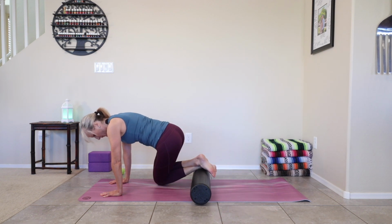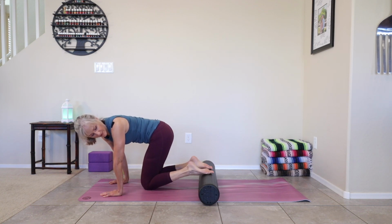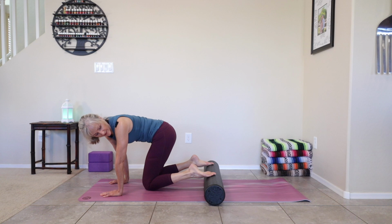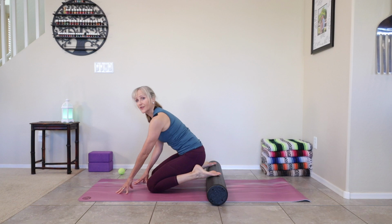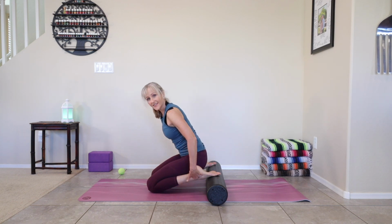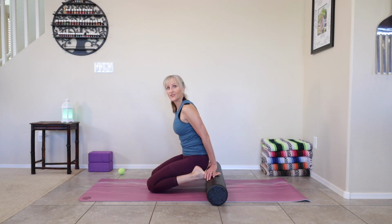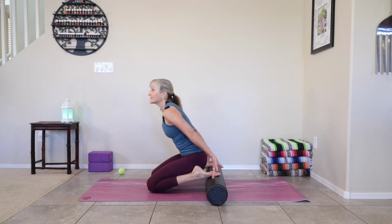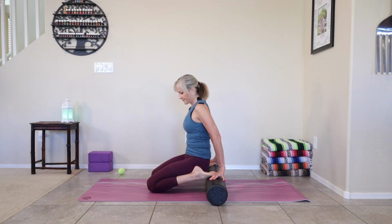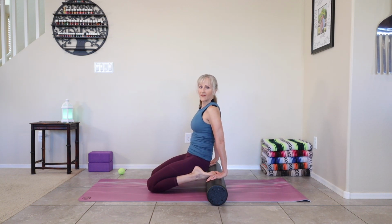Now when you're done with your 4 to 6 rolls, you're gonna bring your knees to the floor in front of the roller, and then bring the very top of your toes to the roller. Separate your feet and knees, and then you're just gonna slide your hips back towards the roller. So you're stretching out not only the shins, but the ankles, which it all connects down to the toes, that area. So if this is too much on your knees, you can throw a blanket or towel or something under your knees. You don't have to sit this far back. Again, you can just maybe go part way. And it feels so good. Stretching it all out.